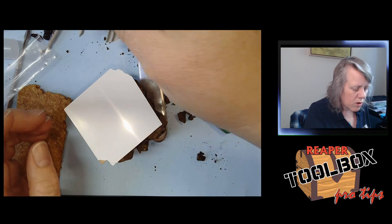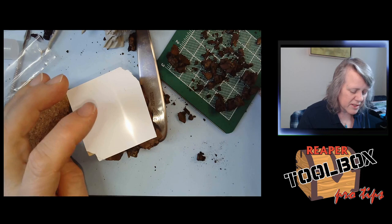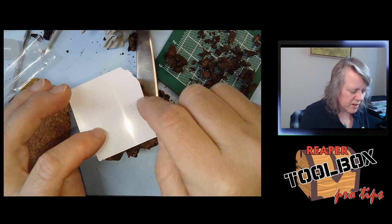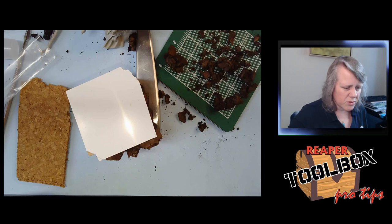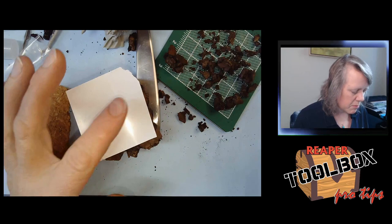Or you could put a layer of green down and texture it, make it more or less flat, and then cut it into flagstones. You could do all that. Green stuff is good for that because it doesn't set super hard; it's kind of rubbery when it's set, with a plasticky feeling to it. You can cut through it. You can score it when it's set. So that's kind of a nice feature of it that you could slice through. It does take some effort, so it's up to you how you want to do it. But you could also do it wet, score it then, and then you only have to cut through the plastic card when you want to cut your flagstones out.